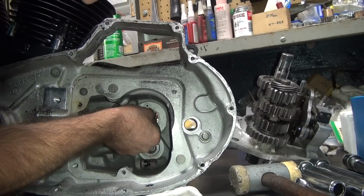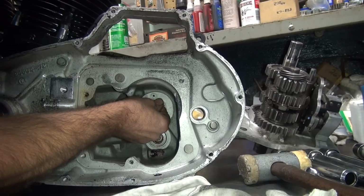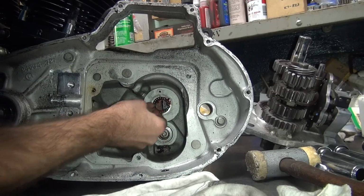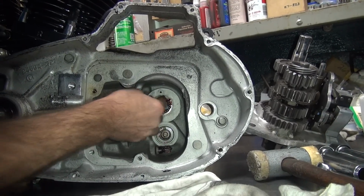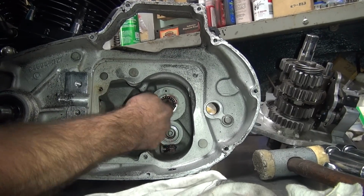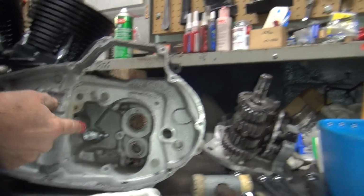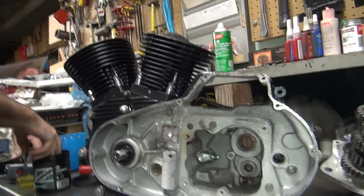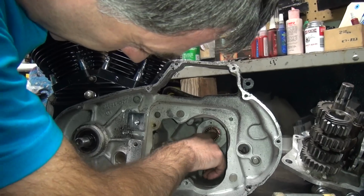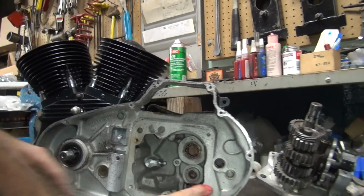Maybe that's the last one we've got, so hopefully it's the last one we need. It doesn't fit in there, so. See, when the bearing won't fit, you take them and rotate them all. And you try it again, see? That went in. Every roller has a little bit of a gap in it. So when you spin them, it takes the gap out. Now you put a lot of grease in there. That'll keep the bearings in there a little bit longer. Messy, huh?